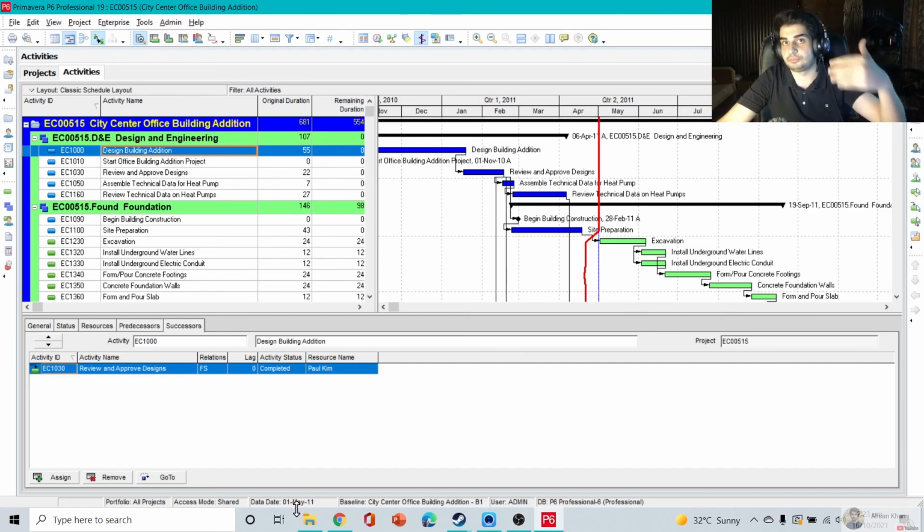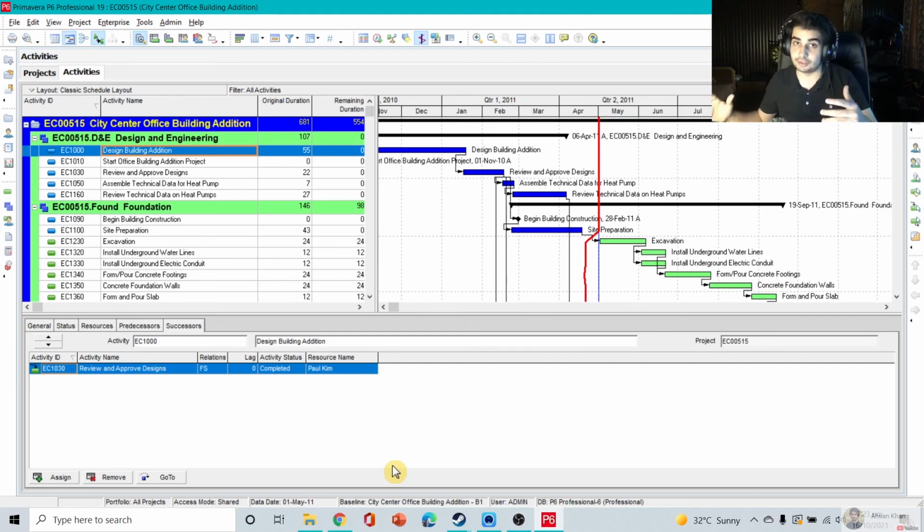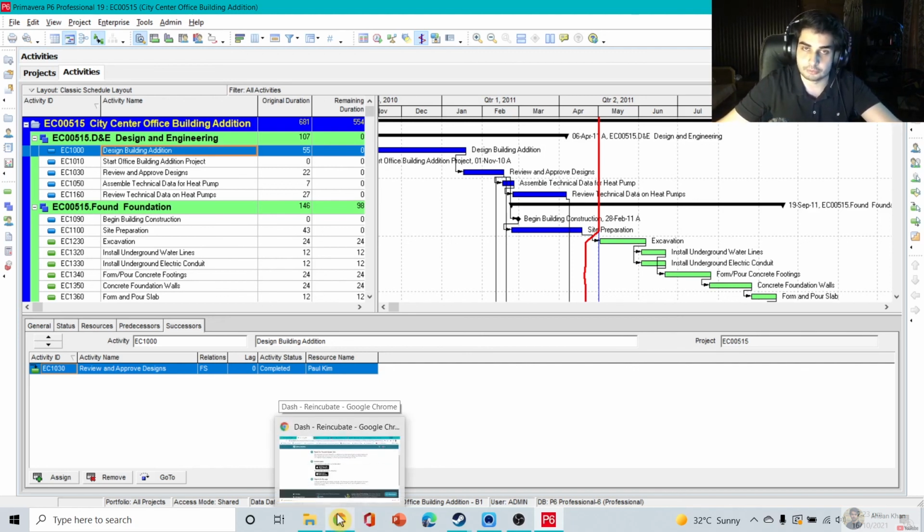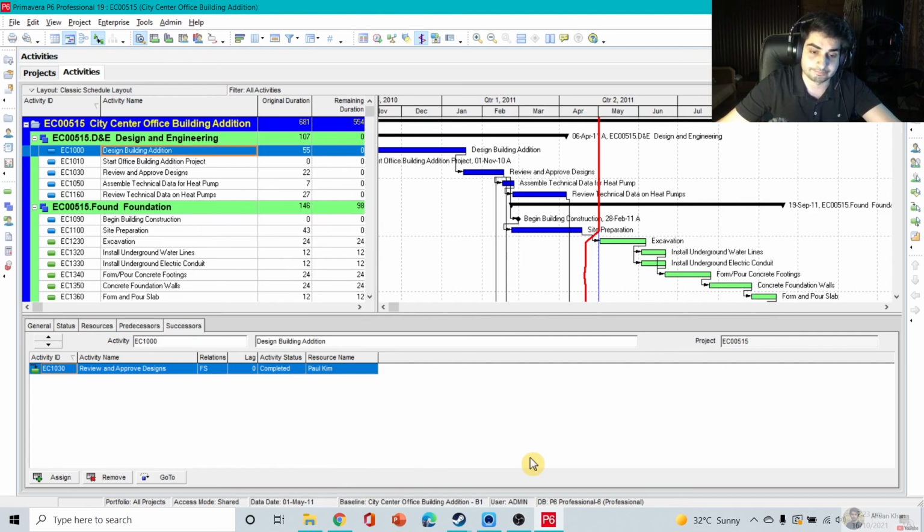Now data date is something specific related to Primavera P6 and project management. We will discuss that in the next lectures. But this is a date which represents, if I tell you quickly if you're curious to know, when was the last time you updated your schedule in Primavera P6. Now, this is a little tricky. So if you understood that, that's great. But if you didn't, we will discuss that in the next lectures, right? So you have to wait for the data date. Then we have baseline. It's also part of our lecture. We'll discuss that in the coming lectures. User is admin and database is P6 Professional. This is the name of our database.